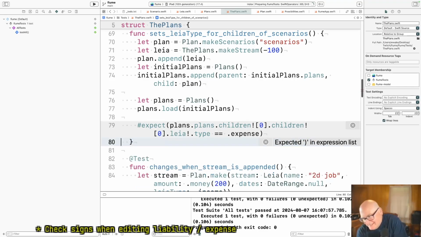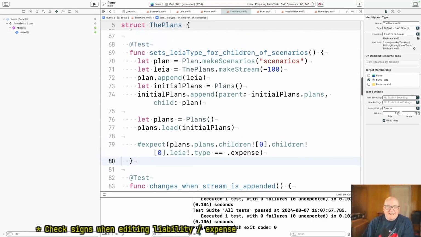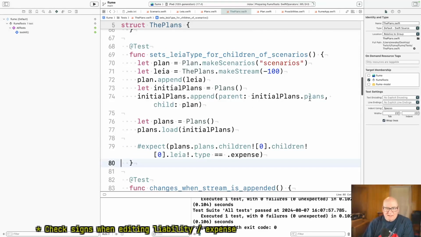Okay. Oh, yeah. Okay. So I got to make this 3-level thing. Initial plans contains a child that's a scenario, contains a Leia, which is a stream, a plan containing a stream.